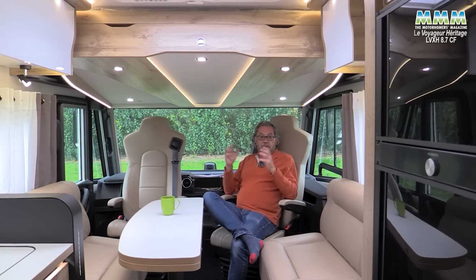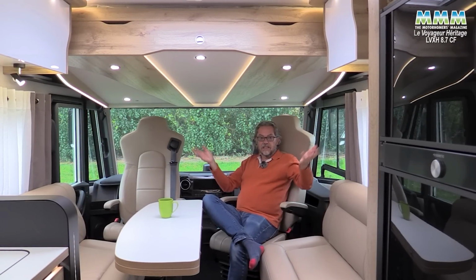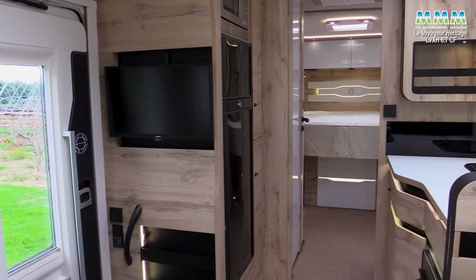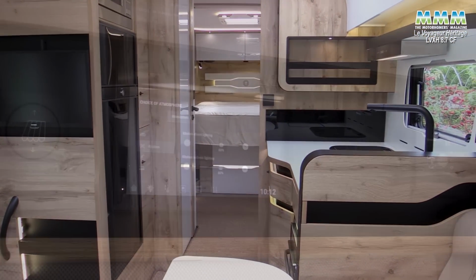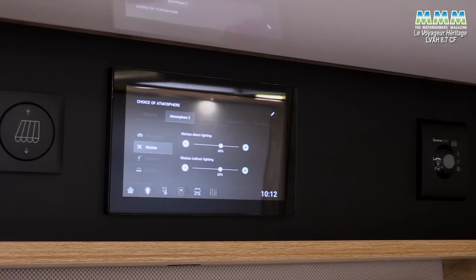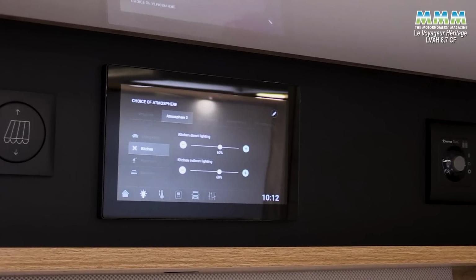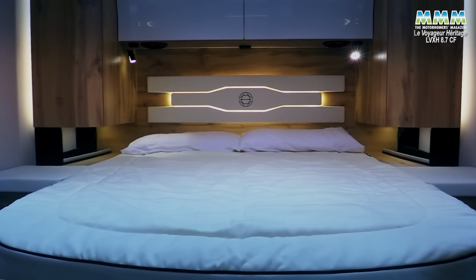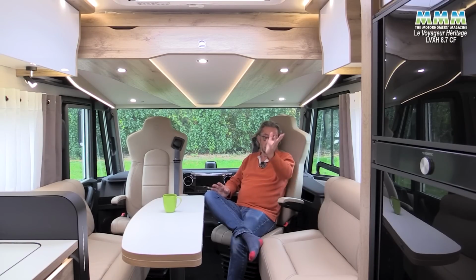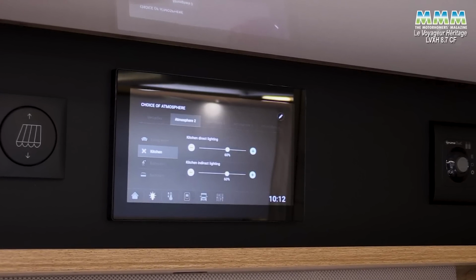Now, press Versailles mode, back to Marie Antoinette again, and you get all the lights on in the living area, right through lounge, kitchen, bedroom and bathroom. And then you can set different modes according to your preference. Each area you can dim the lights or have no lights on at all. So you might have just somber mood lighting, nice and relaxed in the bedroom, bright lights in the lounge and maybe nothing at all in the kitchen. You can set, as I say, several different modes on the main control panel. Nice little touch.